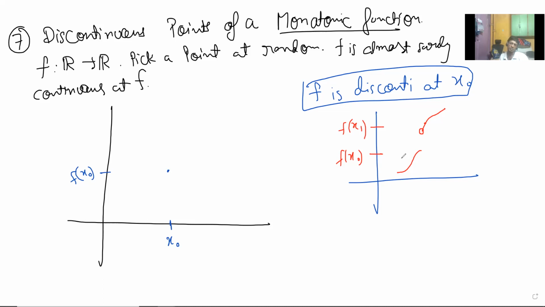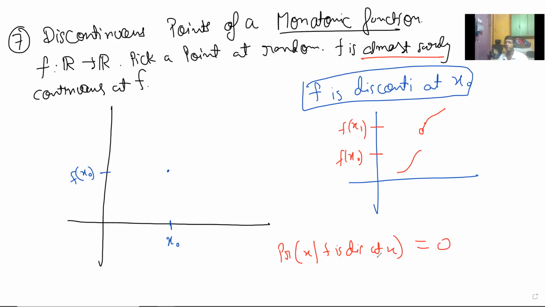Yes. So what I mean by this almost surely is that the probability that the point is continuous is, or rather, let's say the probability that the point is discontinuous is 0. So probability that f is discontinuous at x. I'll define what probability means in this case, and it is not very far-fetched. This probability I want to show is 0.